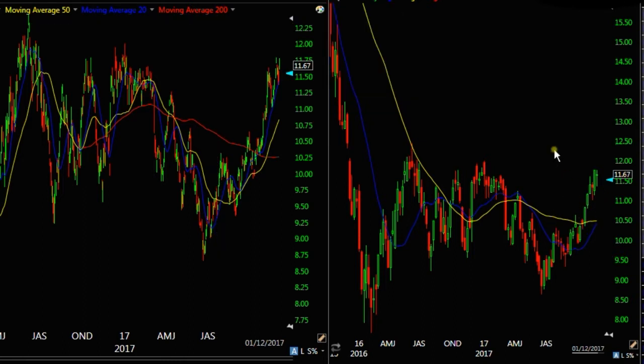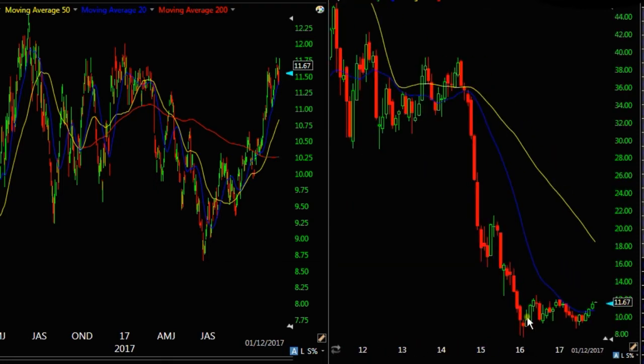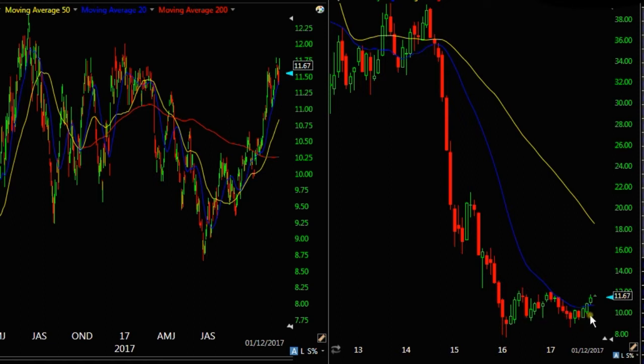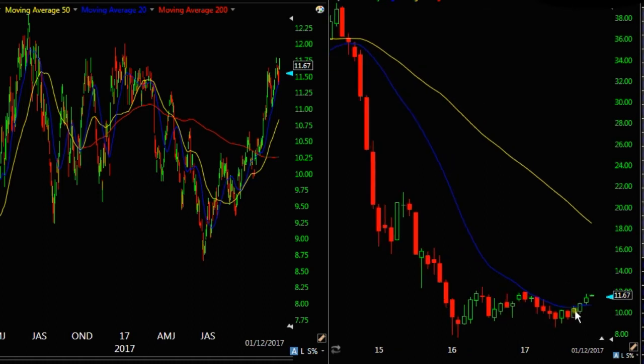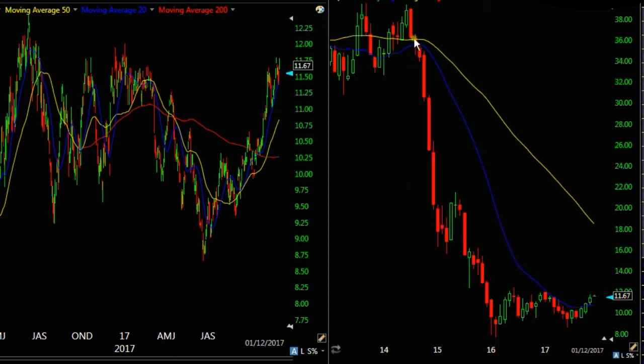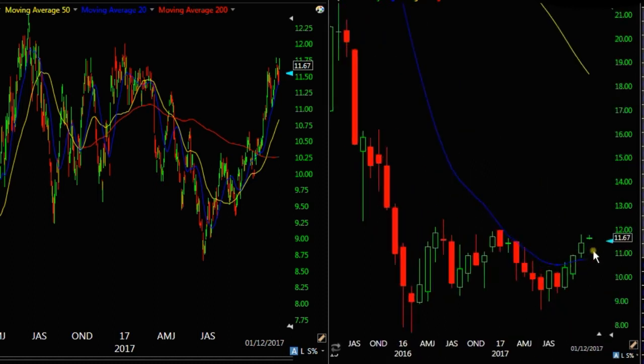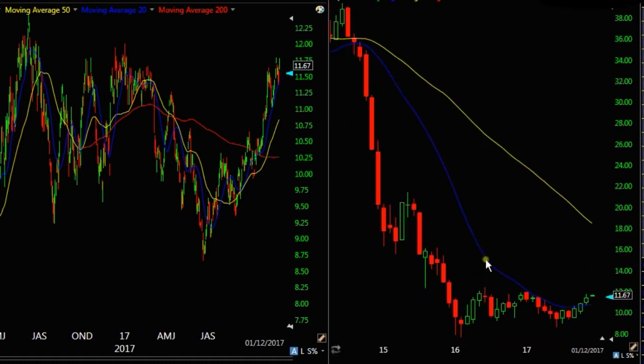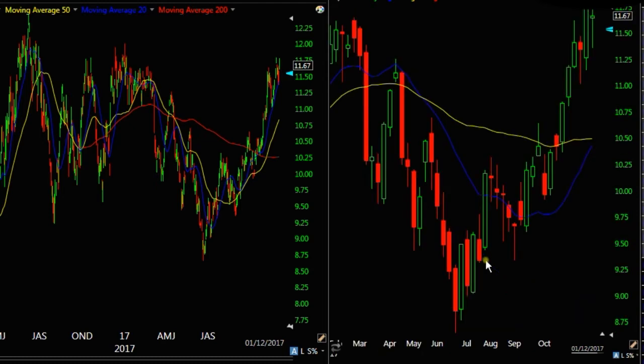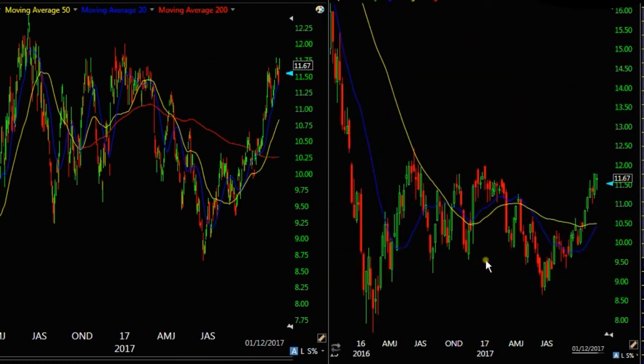I'm going to change the right hand side now to a monthly chart. We can see that oil has been in this bottoming phase for the best part of 18 or 20 months, and we've now for the first time broken above the monthly 20 moving average, which it's been in a downtrend ever since oil broke down in late 2014. However, that monthly 20 moving average is now starting to move upwards, and we are above the moving average, which is telling us oil is now in a medium-term uptrend, and that higher price should continue going forward.